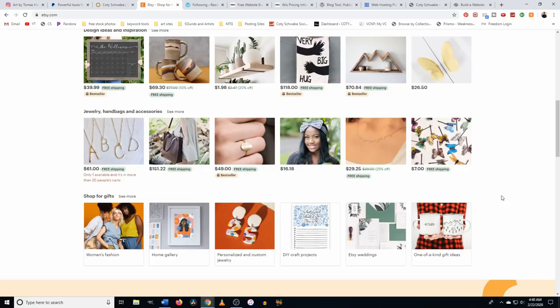So now Etsy's getting a bunch of free traffic. People aren't going to be able to see the stuff that you created. They're going to see stuff by other people because you didn't renew those listings. So it's kind of pointless because those listings will eventually expire unless you continuously renew, renew, renew. So again, people who are making a lot of money with that, they can do that, right?